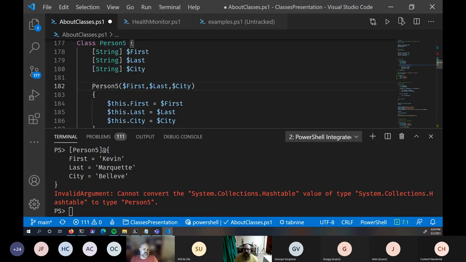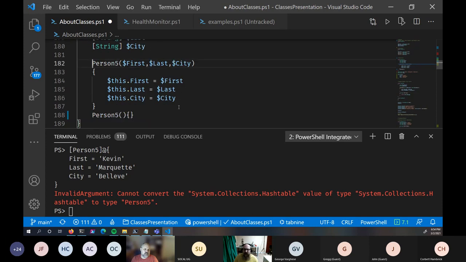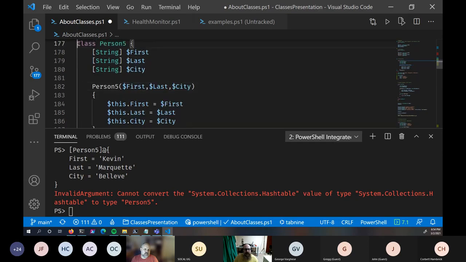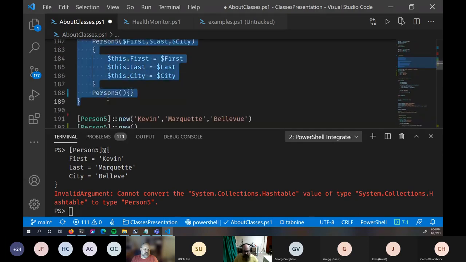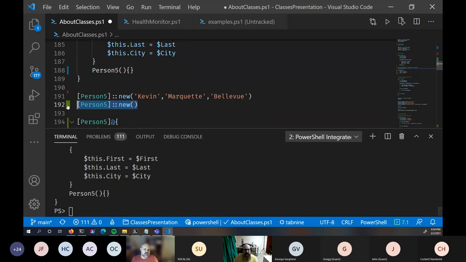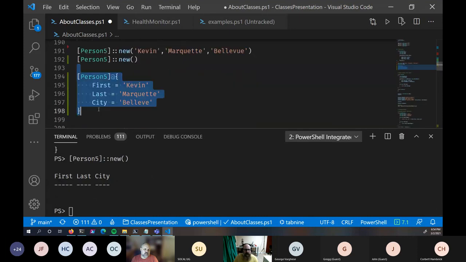It's a very common convention that we see in other languages as well. But this is defined as the very first time this thing is created, this is the code that runs, used for initializing content or initial validation of these properties. But since I've uncommented this now, the new will give me an empty one back, and this person 5 will still work.